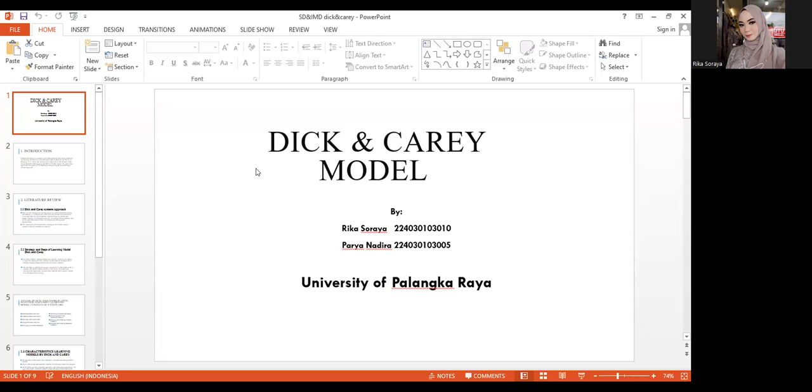It has 10 procedures that you should follow one by one, because if you skip even one step, the goal, the purpose of our teaching and learning for the students, cannot be achieved. And then the Dick and Carey model cannot be effective and efficient for applying.